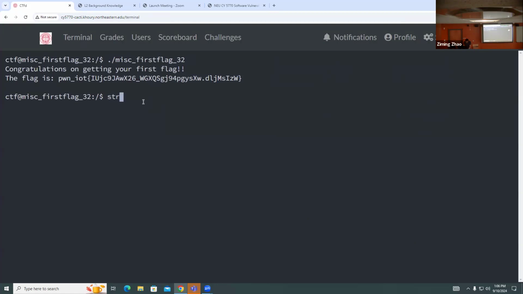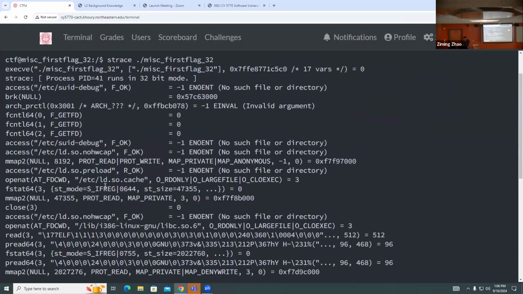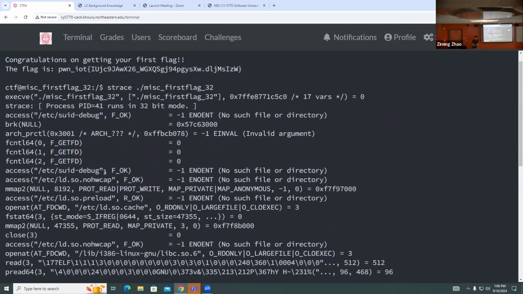You can do a strace on this. Then you can see what system calls this program has been making. Okay. So let's go through each of them to say what this program is doing.